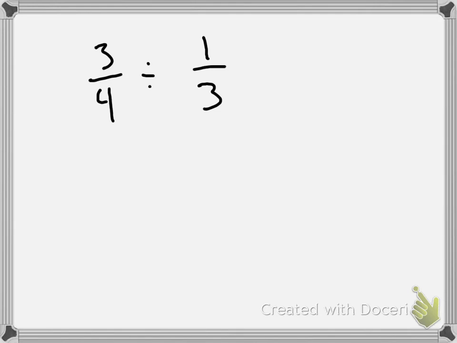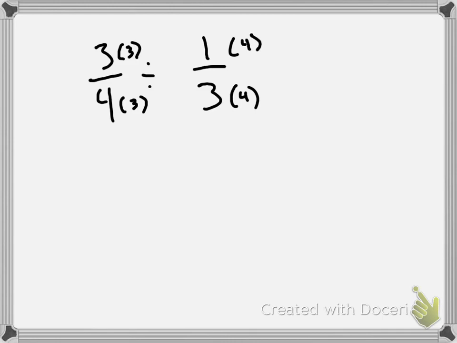Now the first thing I want to do is work with the same size parts, and to do that we have to have common denominators, so I'm going to look for the least common multiple. I can tell by looking with these numbers in this case. The least common multiple of 4 and 3 is going to be 12. So we're going to do 4 times 3. Of course, we do the same thing to the numerator, so the fraction is equivalent. And then over here we'll do 3 times 4 to get to 12. And again, same thing to the numerator to make it equivalent.